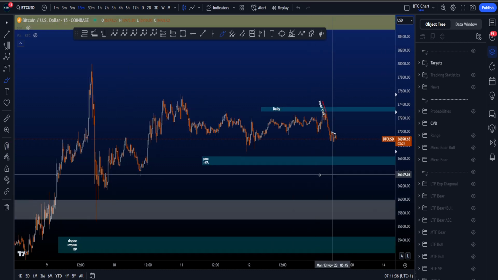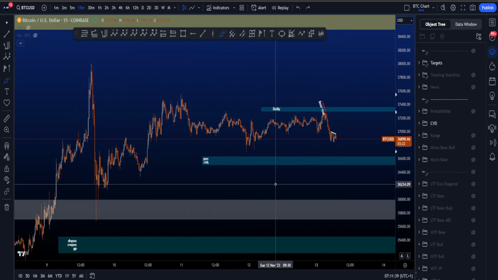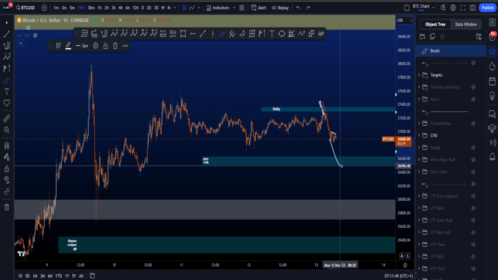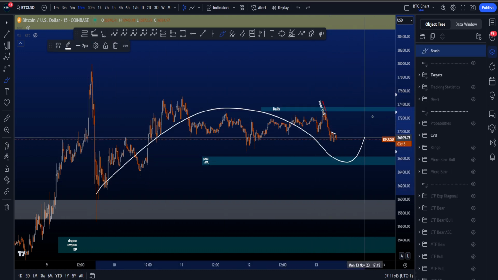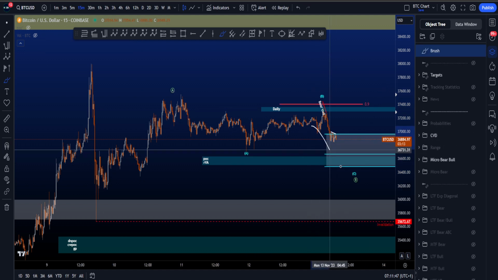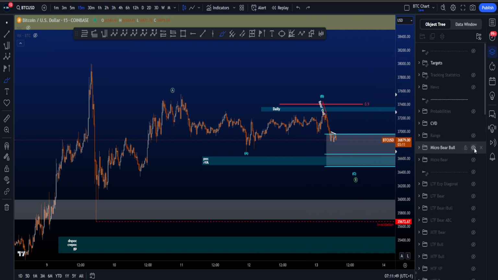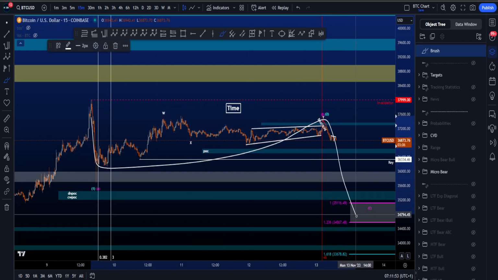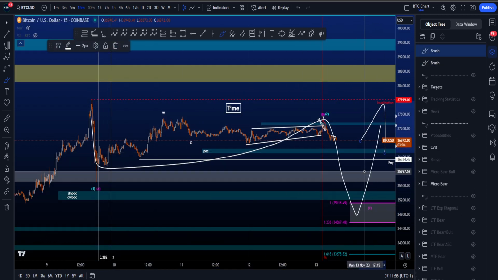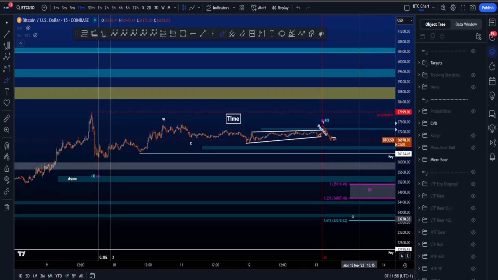The fact we don't see this over here increases probabilities for a bounce to the upside, either in the scenario of this over here being an ABC, which is of course the bearish and then the bullish scenario, or in the scenario of this over here where we have a wave A, we have a wave B, we get a wave C, and then we get a move back towards the upside instead of a bigger wave 3.